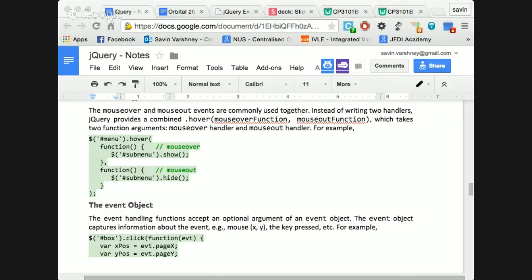So this is another event capture. The hover functionality. So when you hover, you can change the function. If you have a sub menu list, you can show that list, or otherwise you can hide it.